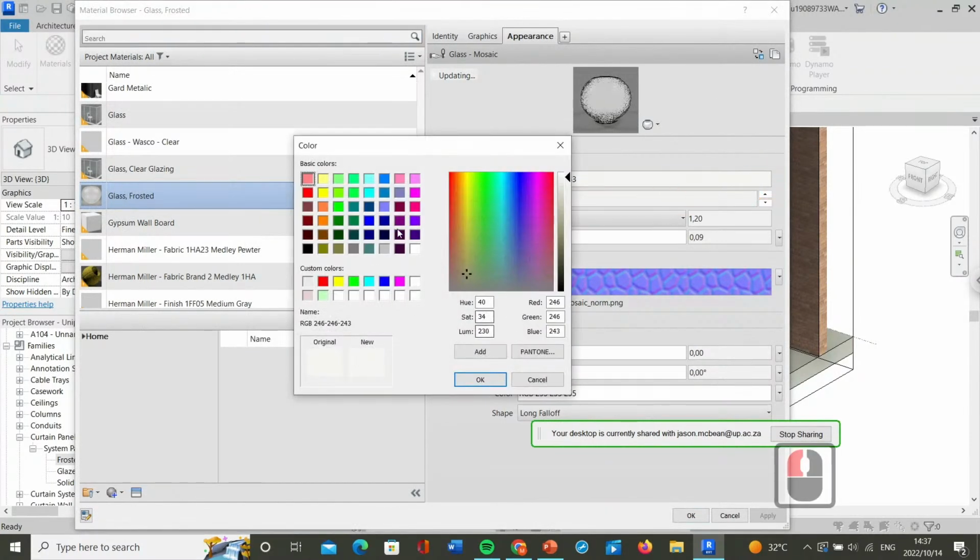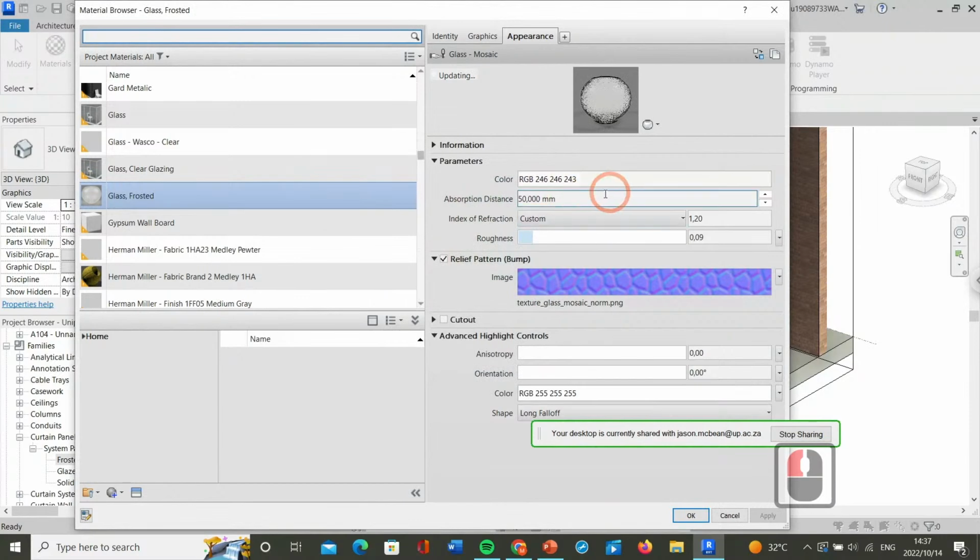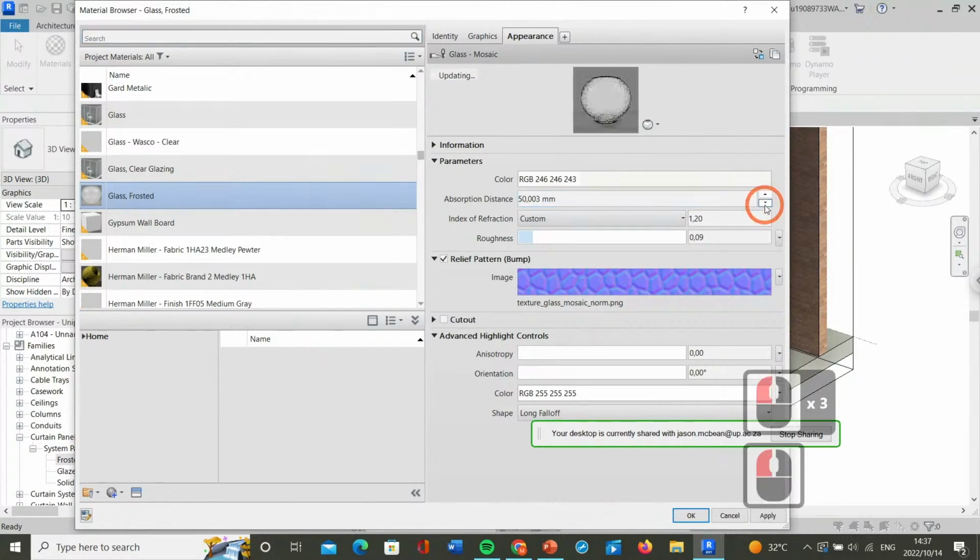Here, it's got some absorption distance, 50 millimeters. Why is it doing this? Custom index reflex. Make this 150, so it's quite a lot.